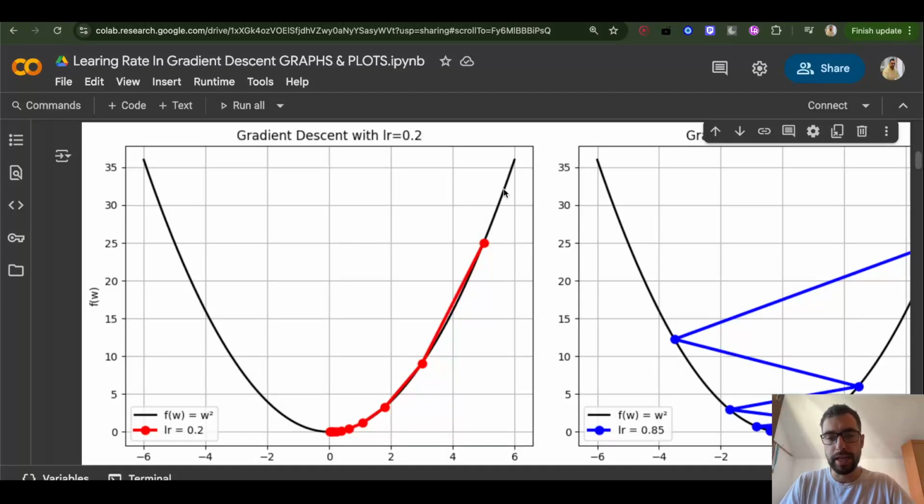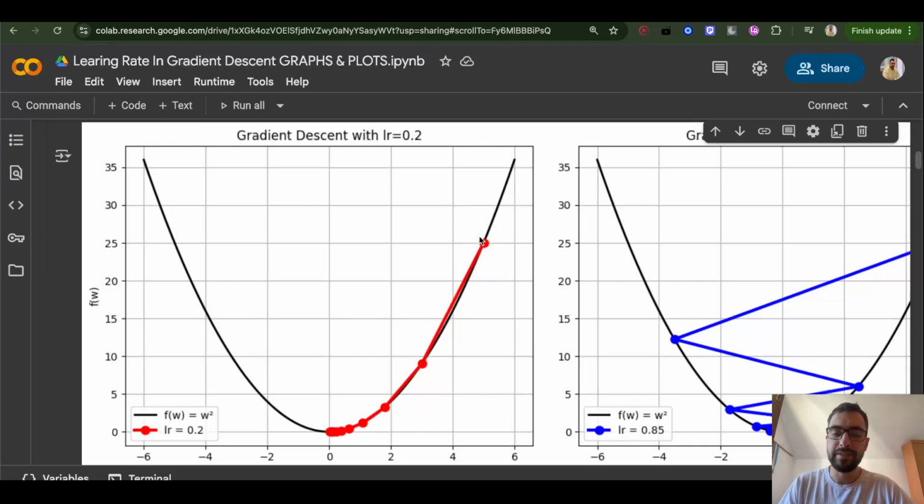Our goal is to find a value of w such that the loss is 0 or as close to 0 as possible. In this case, it can be 0. So we already see from this graph that when w is 0, the loss is also 0. But if we don't know that, if we are standing here and we just see that at this place the derivative is steep, what we can do is take a step proportional to the derivative.